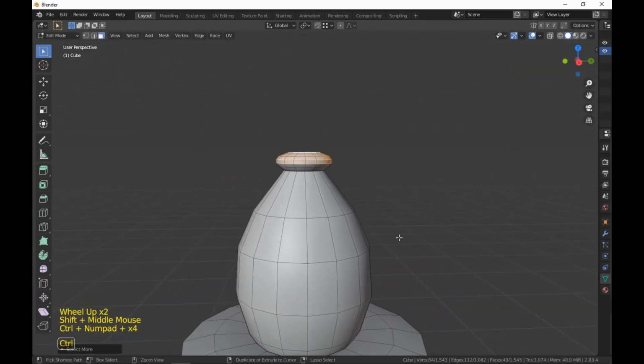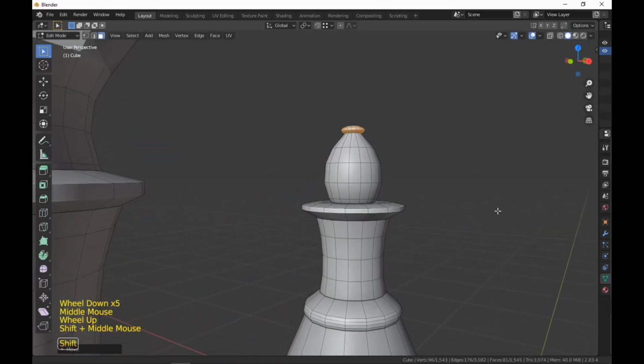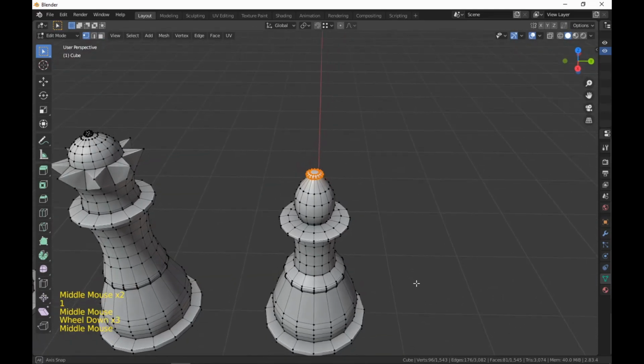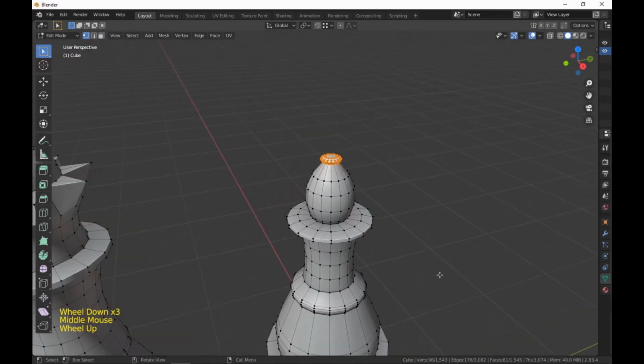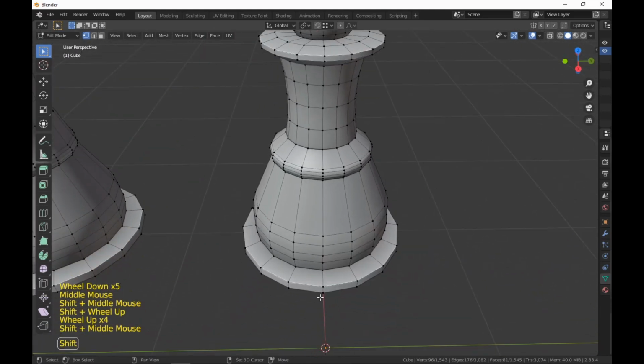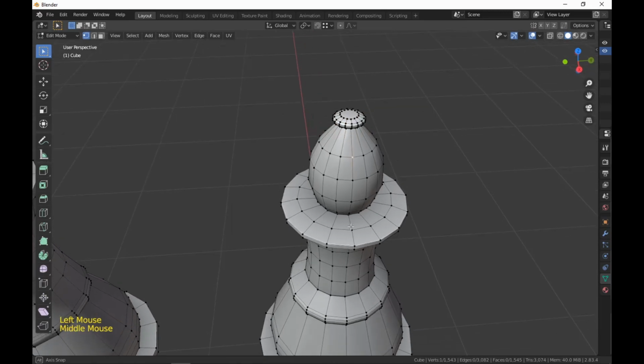Yeah, Control plus a couple of times. Scale Z, let's just bring that down a bit. G Z, just bring it back down a bit. Now then, let's go 1. Go vertex select. Now we want the one in the middle, and we want this one.